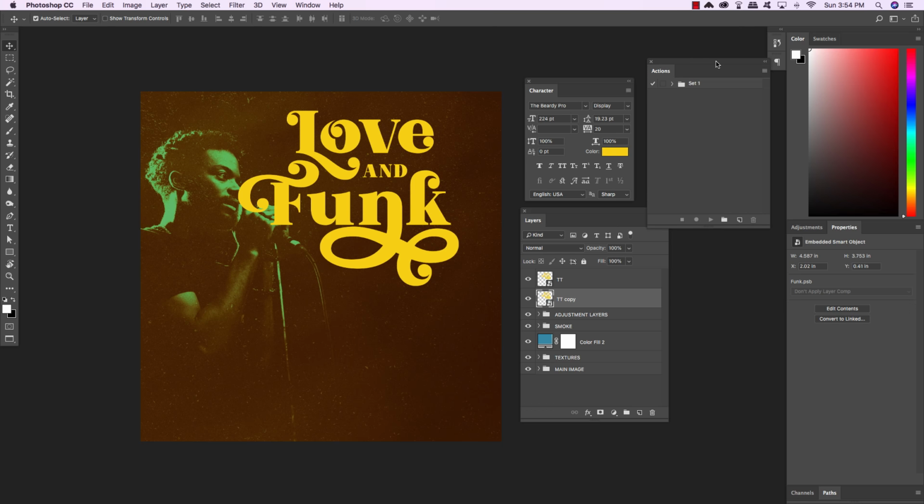It's going to be very quick, very basic, but it's a really handy feature to know if you guys haven't used it before. So let's go ahead and click on this action icon here on the bottom right next to the trash can to create a new action. And I'm just going to go ahead and call it Extrude.